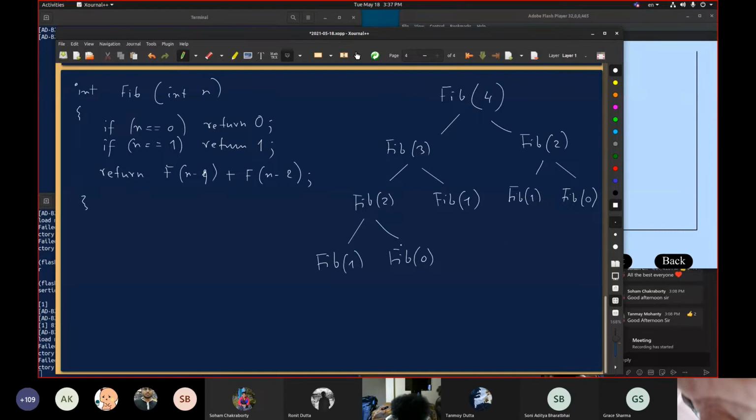When this returns, it will compute the value of fib 2 and return it. And then this makes a second recursion. So at that point of time, the stack will store fib 4, fib 3, fib 1. Okay, and so on. So this is how this tree is essentially constructed gradually, one by one.